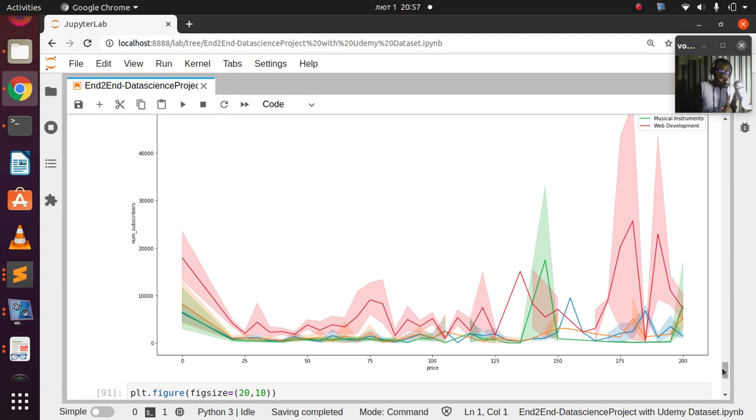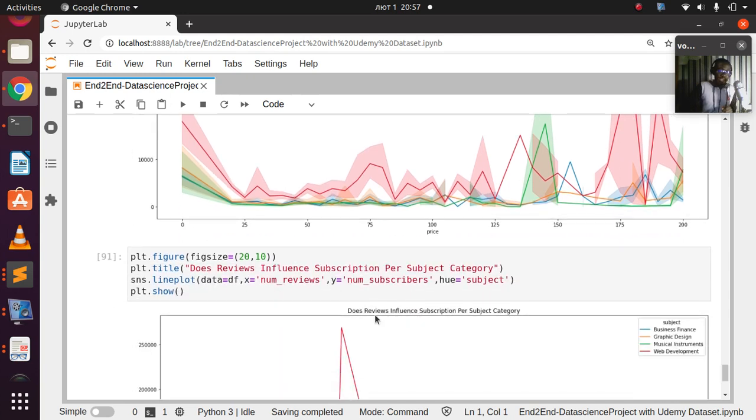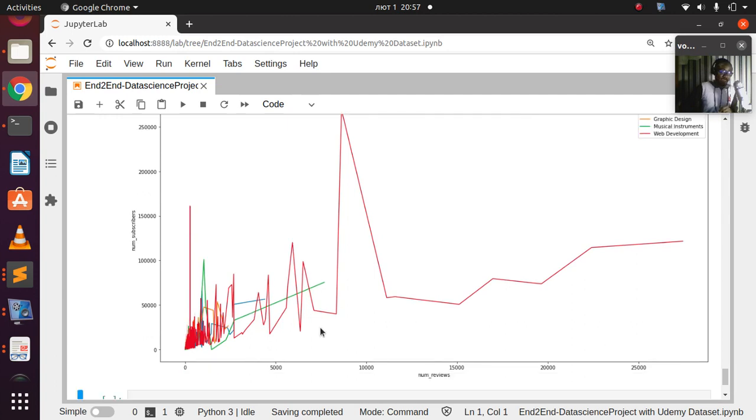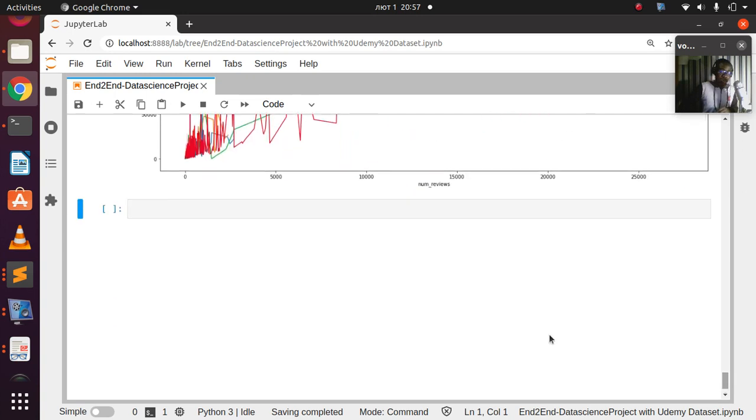Now let's check the other one, which is, does the reviews influence subscription? Which is also important. This is not giving us whether it is positive review or negative review, but just the number of reviews. If I check it out, we can see a very, very funny plot. This is some of the marvels of data science. See this wonderful plot that's given to us, which is quite bizarre. But we can do some other stuff with it. So let's move on from this plot and do something on the time that we have.